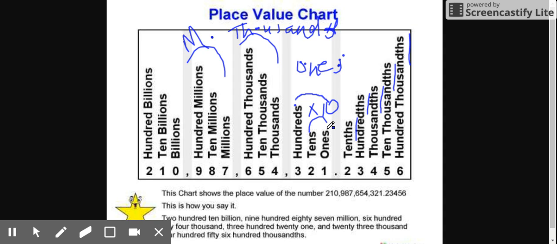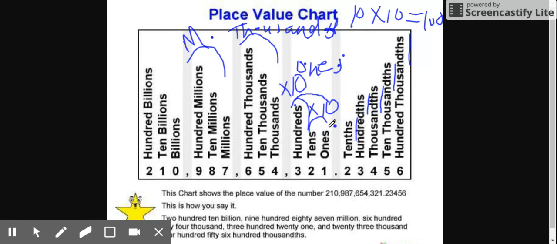So if I was to move from ones place to the hundreds place, what do you think that would be? I would multiply by 100 because I'm moving 2 places. I'm jumping ones to tens and then tens to hundreds. So I'm going to multiply by 10 again. So I'm multiplying by 10 2 times. 10 times 10 is 100. So if I jump one time on the place value chart to the left, I'm multiplying by 10. If I jump 2 times, I multiply by 100.